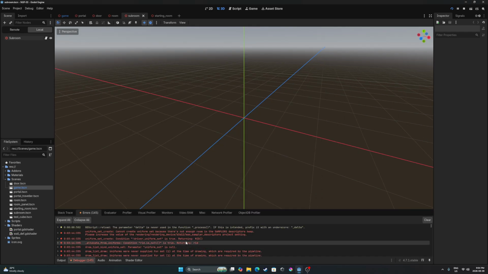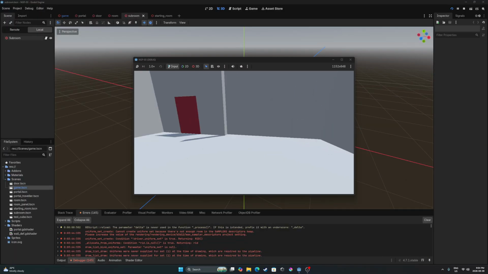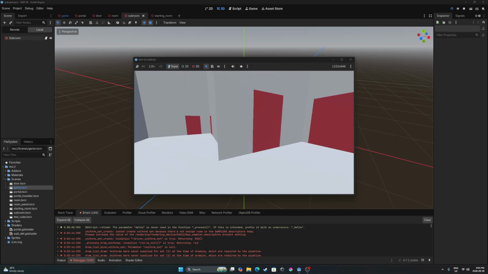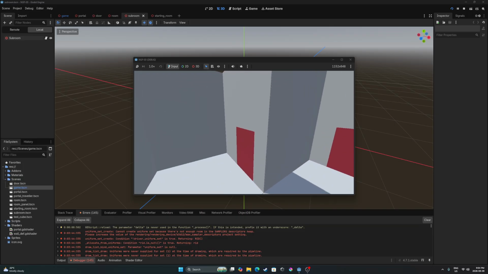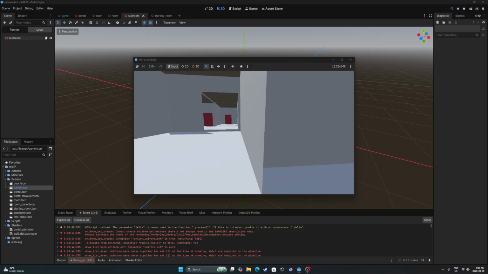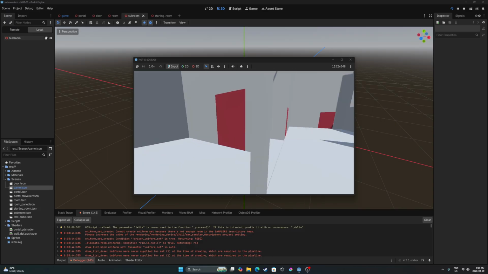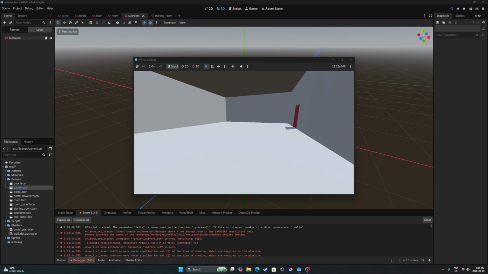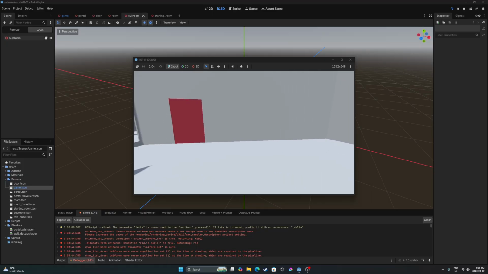My debugger here is yelling at me because I don't have any more room for samplers, for rendering samplers. I'm going to be honest, I have no idea what that means. After consulting Google, apparently the best way to go about it is to just increase the max amount of samplers, but that's a bit sketchy. I feel like that could cause some great big issues later down the line, and it's probably more of a performance thing, which I am in some way trying to work on. So we'll see if it sorts itself out over time.